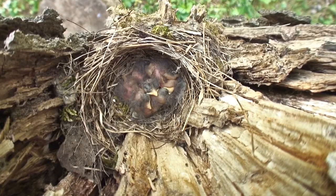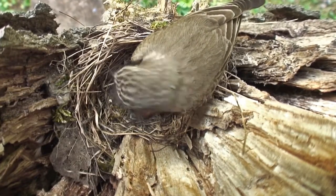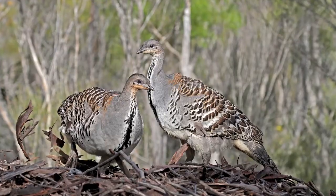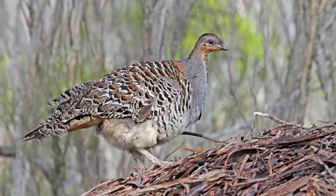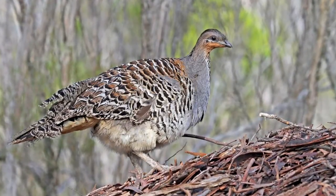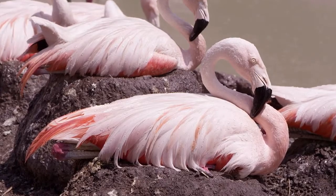Meadowlarks and pipits nest on the ground, but build grass domes around their nests to disguise them from above. The female enters the nest by tunneling through the surrounding grasses. The Australian Mallee fowl creates a giant heap of sand and rotting leaves. The female buries her eggs in this pile, and the heat from the decomposing leaves incubates the eggs. Most flamingo species also use mound nests.